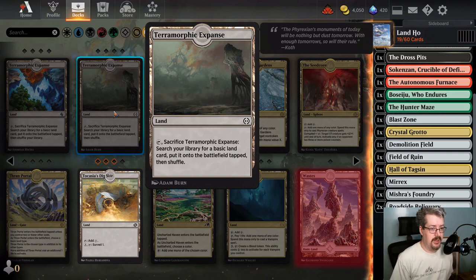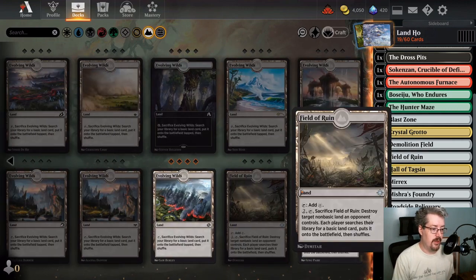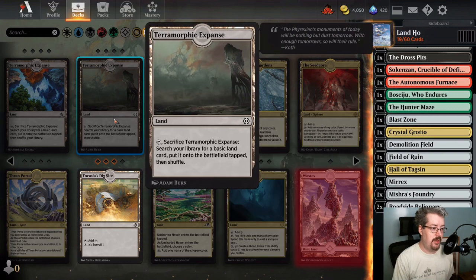Terramorphic Expanse is back. So, this, I would call it a functional reprint of Evolving Wilds. However, I've been playing Magic long enough to know that I think Terramorphic Expanse was the original. I believe this was the original, and Evolving Wilds came later. Right? Wasn't the first Terramorphic Expanse in Time Spiral block? Anyway. So, like I said about Evolving Wilds, usually you'll start finding lands that are better, so you don't end up needing the Evolving Wilds. If you don't need 4 Evolving Wilds, what do you need with Terramorphic Expanse?